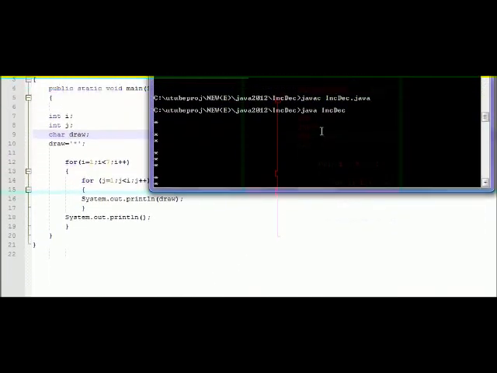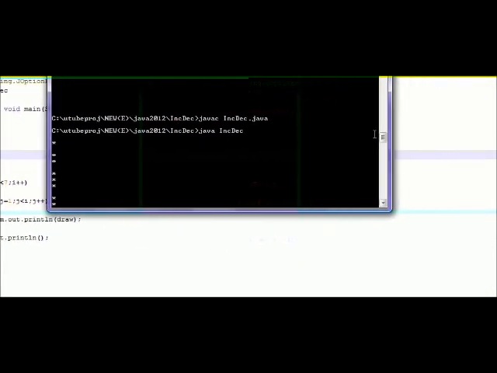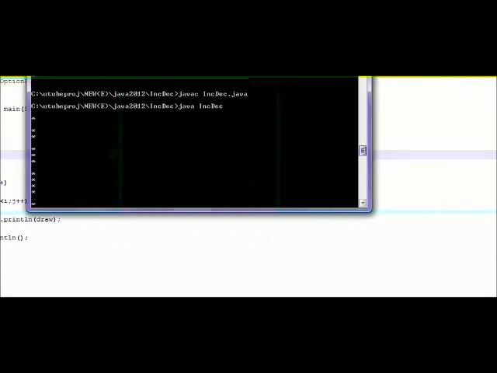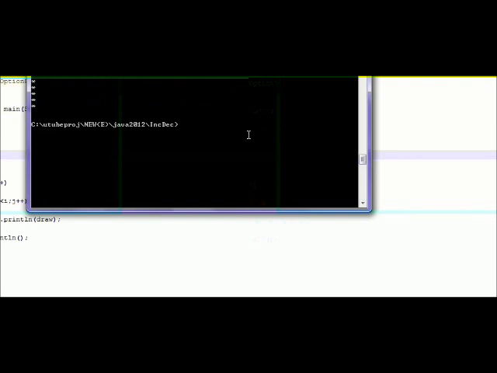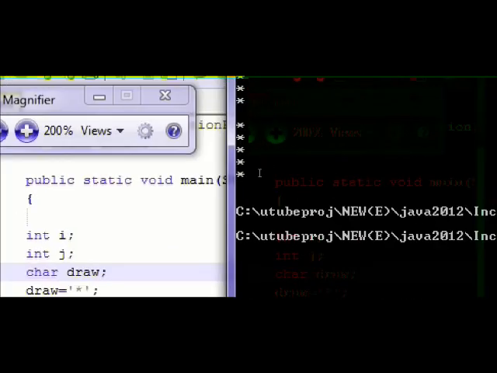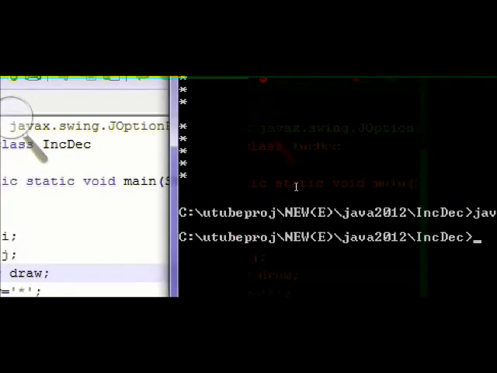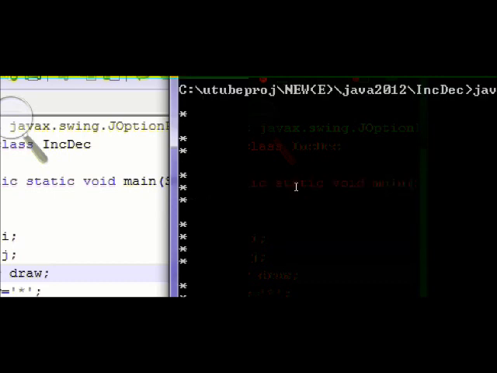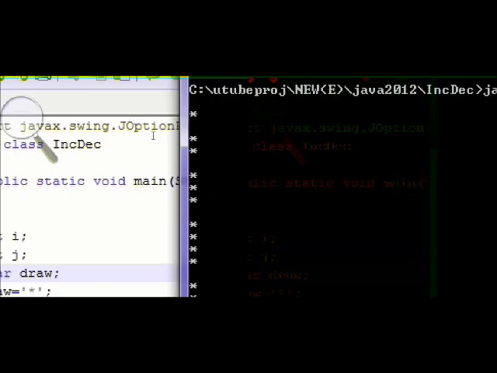So let's go to the thing. As you can see, I've got it running already, but let's give it a quick run again. Tell Java to compile it first. Now we are going to use Java to run it, and this is what happens. If you notice, it prints it, you give it space, and it prints it. So it's got 1 2 3 4, and then the next one is 5.